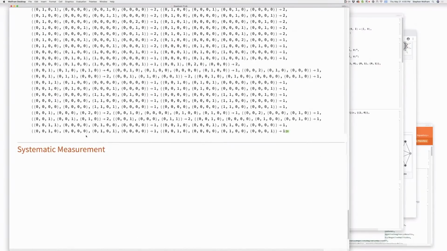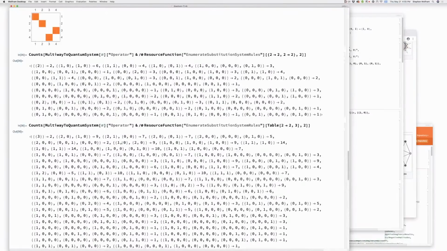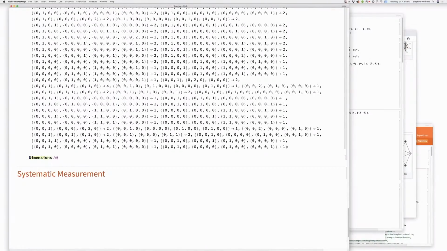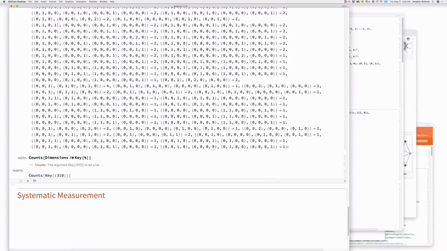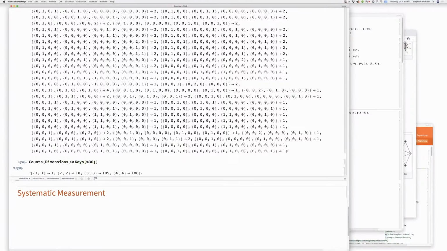Well, let's just count the dimensions here. Okay, so predominantly they're 4 by 4s.